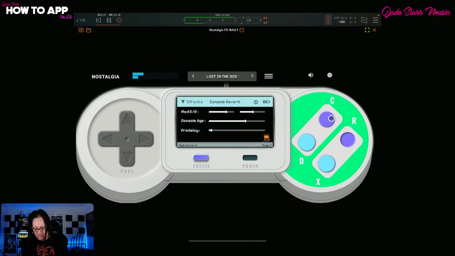Let's make sure everything's off here. We've got a chorus on here. Remember, you can just turn them on and off as you wish. So this is our cassette echo. You can control your mix. The feedback, of course, how long these delay. So an echo is essentially a delay if you're not aware. You've got a free roaming rate.